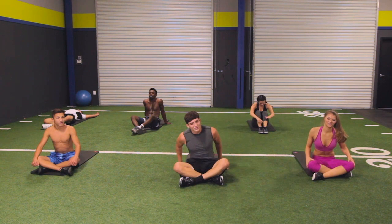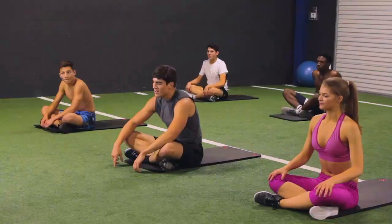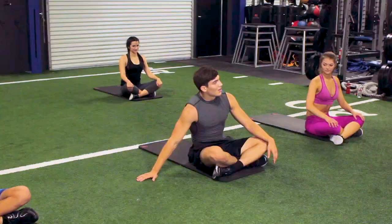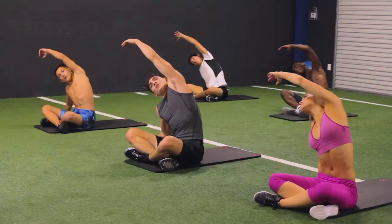All right. We're gonna stretch each other out right now. Stretch out at home, that's the most important thing. I want you to cross your legs if you can, just like you're sitting. It's called SOS, seated oblique stretch. I want you to put your right hand on the mat. Left hand goes over towards the ear. All right, you can bend the elbow if you need to. And just stretch your side oblique right here because you were working it out.